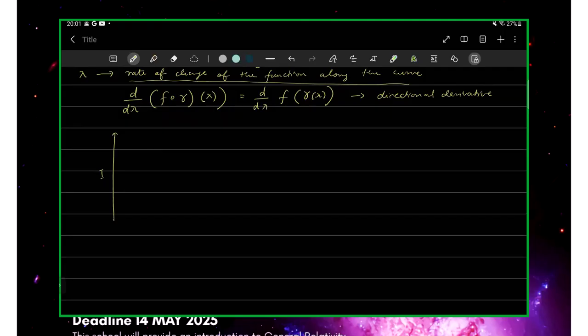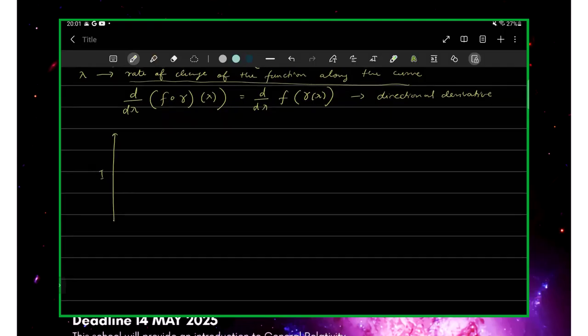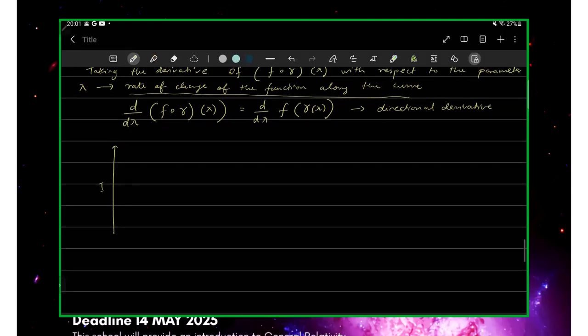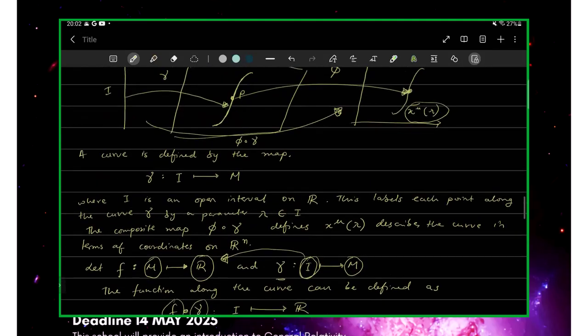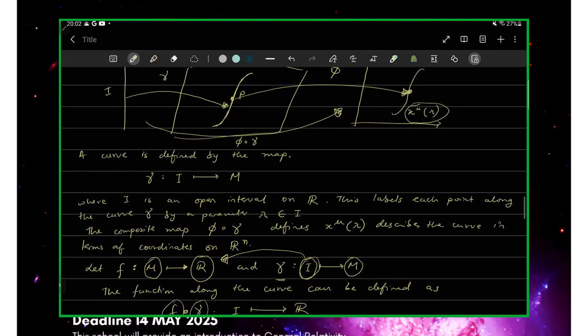But this is changing on every point. How can we call it a direct derivative? It's not a direct derivative, it's a directional derivative. Okay, a directional derivative is basically when you're taking a derivative with respect to one of the parameters that is defining the curve. Yes, of course, it will change. It will change as you move along the curve.